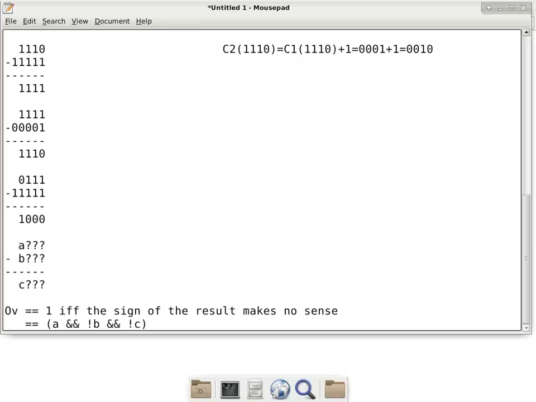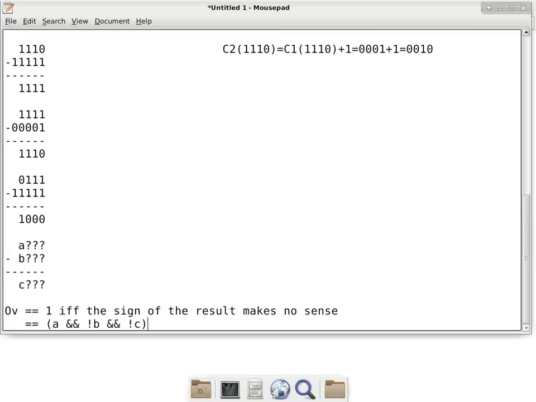A is negated, which means it is a 1. B is negated, which means the second number is non-negative. So you're subtracting a non-negative number from a negative number. The result should be negative, right? But in this case, C is negated, which means it is a 0, which also means the result is non-negative. So in this case, it does not make sense.